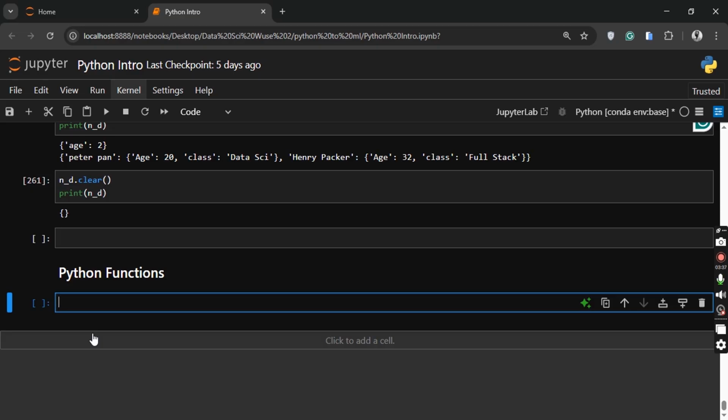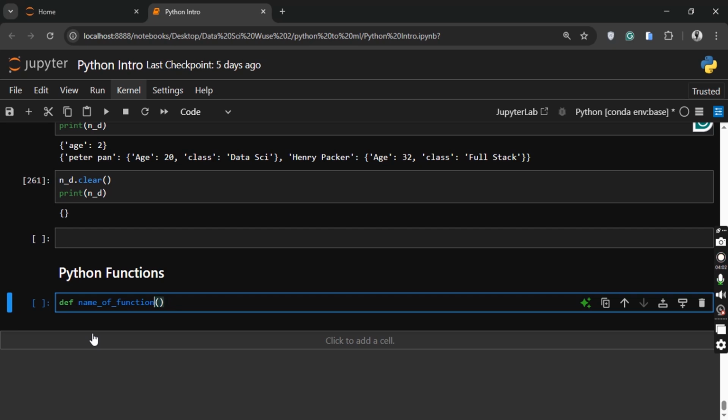In Python, to create a function, we first have to do what? Start with the def keyword. Okay? To create a function, the first thing we write is the def keyword, then the name of our function. Name of function. Then followed by parentheses.